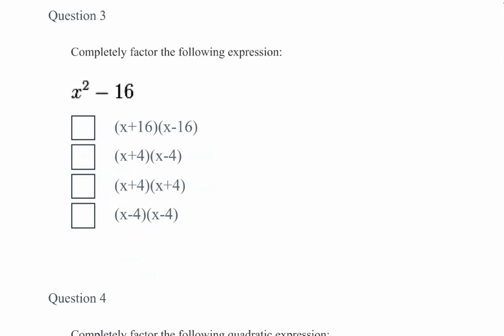So now moving on to question 3. This is one of those special formats. This term up front and this term in the back, there are only two of them. They both have square roots. Moreover, they have a square root and they're separated by a subtraction sign. So this perfectly follows our difference of two squares pattern.